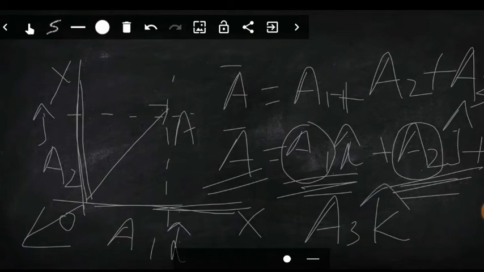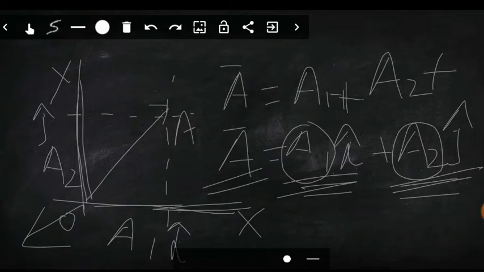Then it becomes a1 i plus a2 j plus a3 k. The a3 component is along the z axis, and in order to represent that z direction we are using the unit vector k. Okay, if it is in three-dimensional space this will be the case, but now in this section we are only dealing with the two-dimensional space, so we require only the x component and the y component. Okay, that is the resolution of a vector. Vector resolution: any vector can be expressed into its corresponding x component and y component.